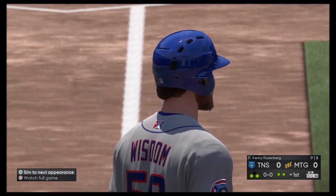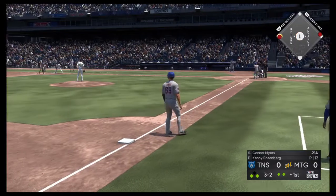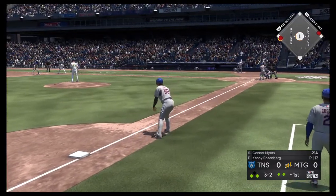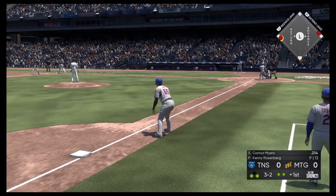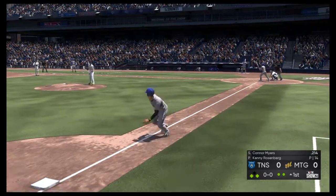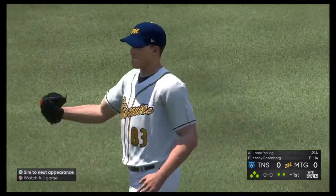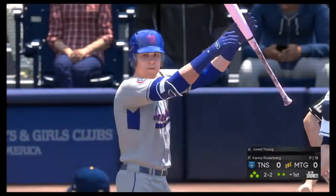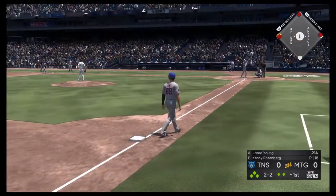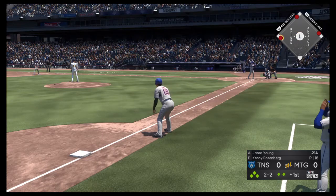You know, it's funny. The first 2 strikes are for the fans. You're trying to put balls in the seats right there. With 2 strikes, it's for the team. You got to shorten up and find a way, and that's exactly what he did right there. Soft liner into right field for a base hit. And he lost him here on 3-2 as that pitch misses. It's ball 4. I'll tell you, he's looked unsteady out there since the first pitch he threw. A couple of hits and a free pass, so he's really searching for an answer to get back on track. We'll see if he can settle down here.